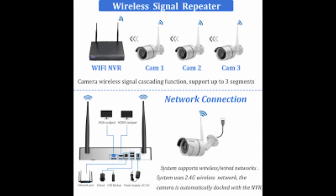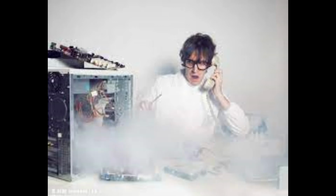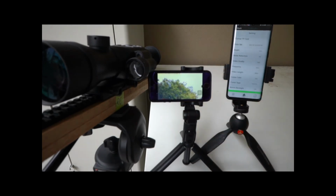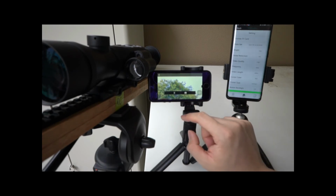Yes, it means the scope can connect to 6 smart devices simultaneously through its integrated Wi-Fi. However, this will create extremely heavy load on its CPU, which can cause severe image delay and burns battery like no tomorrow. So it is possible, but not very practical. Personally, I didn't even test it to go more than 2 devices since it wasn't necessary for my use. And mind you, even with 1 device, it can still have impact on your battery life. But do feel free to test out what suits you.